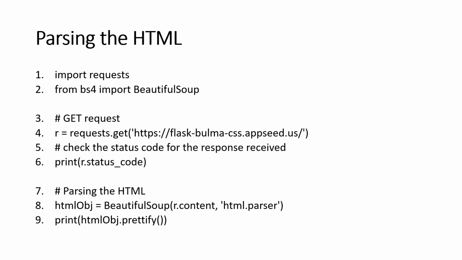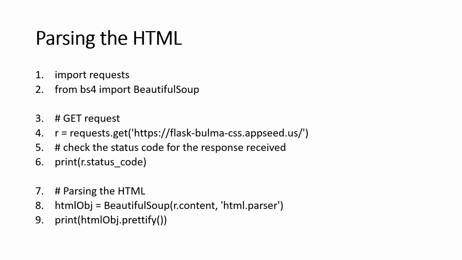Now let's discuss how to parse a tree. First, you have to import the requests and BeautifulSoup libraries. Then you have to get the content using the get method of requests. If the return code is 200, then you can call the parser, that is the BeautifulSoup library with the function BeautifulSoup and parsing, that is the HTML parser. So it will return the parse tree and assign it to a handler.